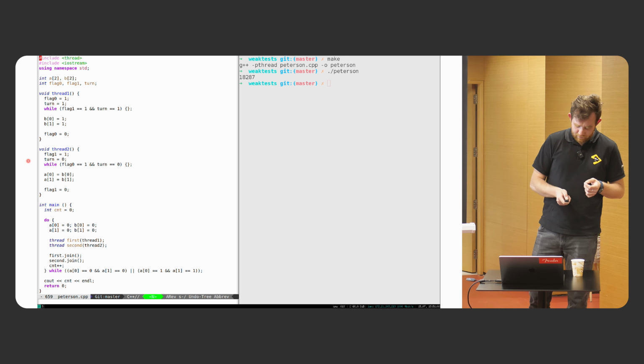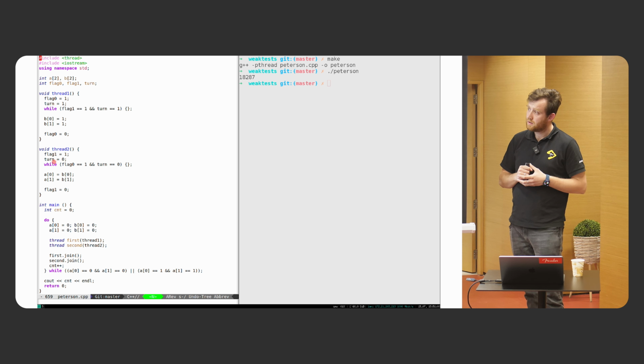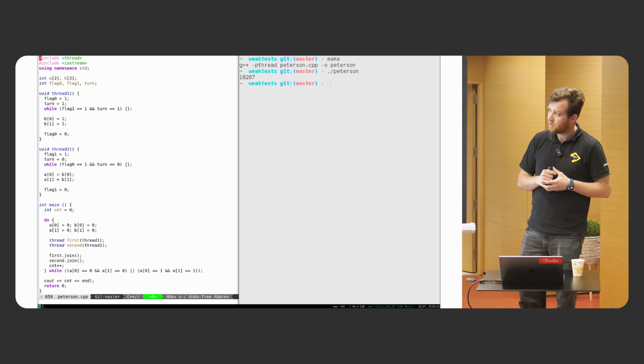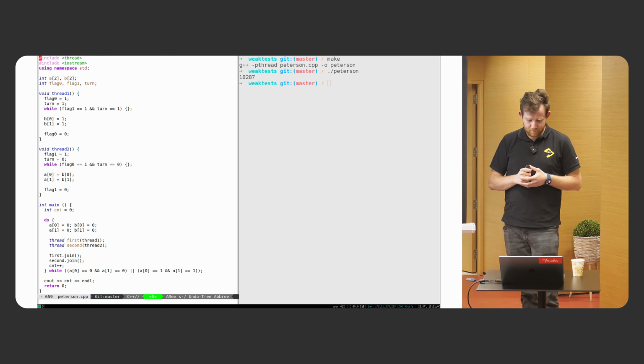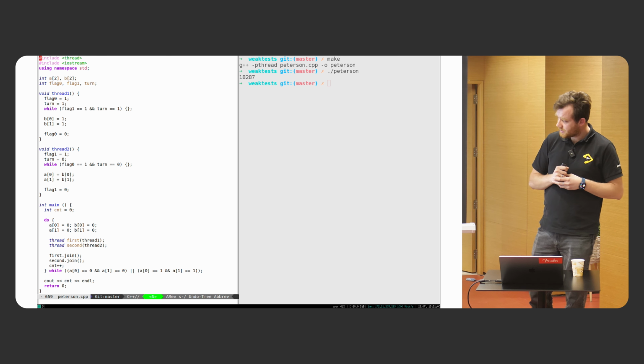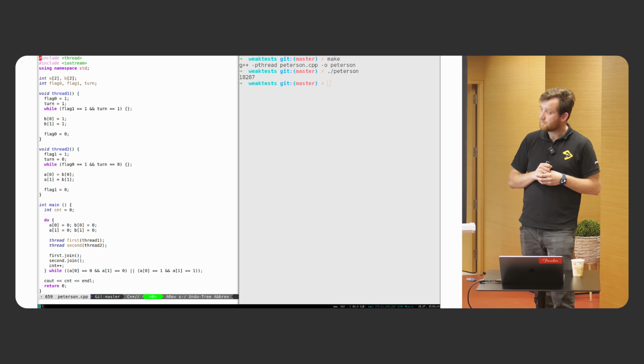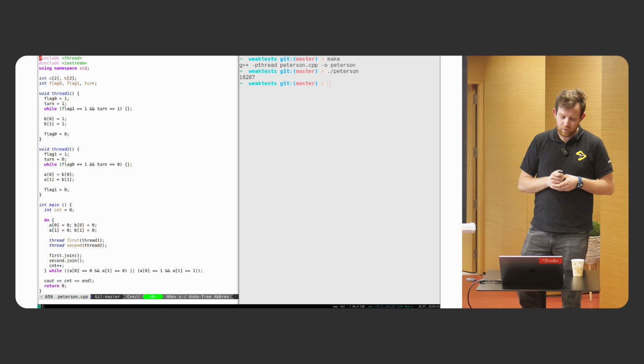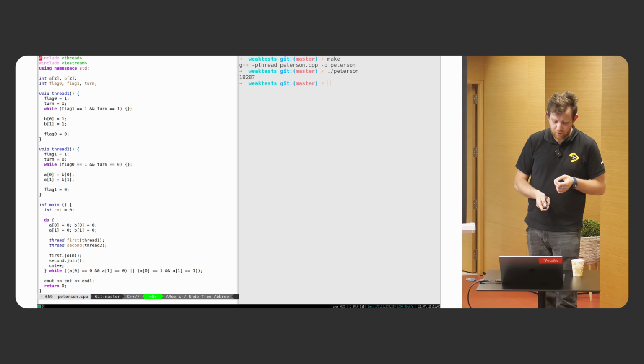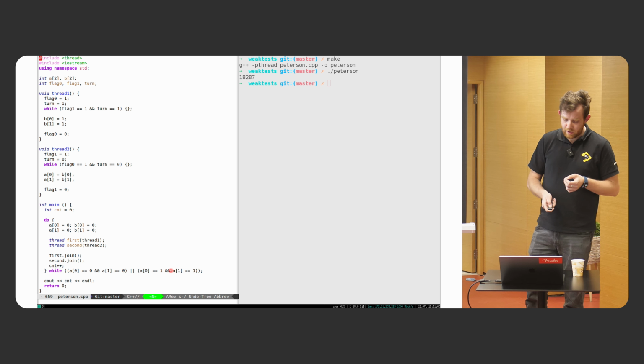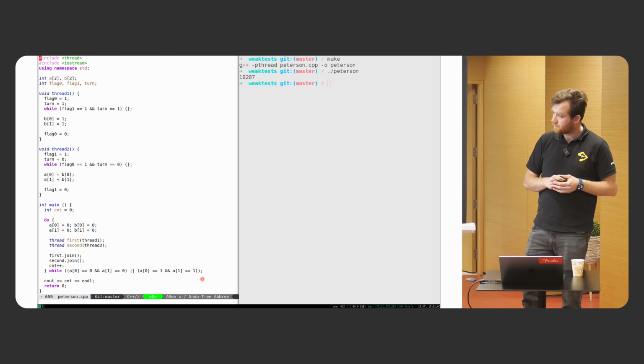And then in the other thread, we read from this array B and write it to array A. So if the Peterson lock is implemented correctly, then the only outcomes we are allowed to have are either A being equal to 0 in both locations in the array, or it being equal to 1 in both locations.